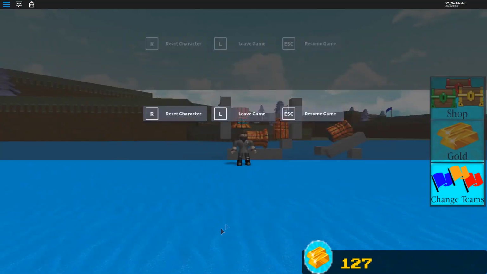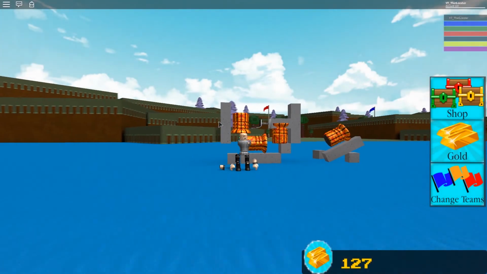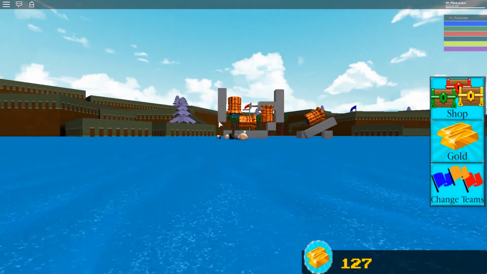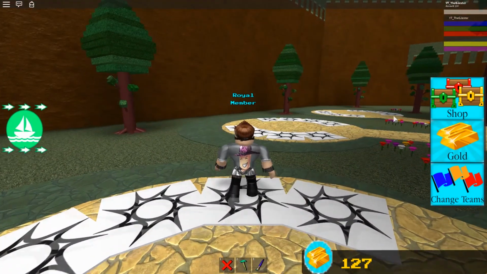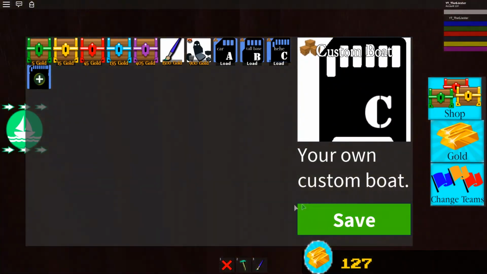That was not supposed to happen, guys. The boat indeed was not supposed to fall apart. I see what I did wrong. I'm so sorry. I failed you guys so much. I'm so sorry. Hate me. It's okay. It's understandable. All right, so I'm so sorry.